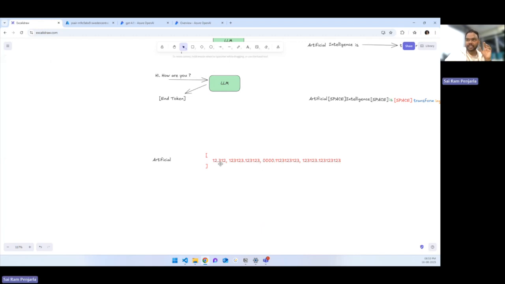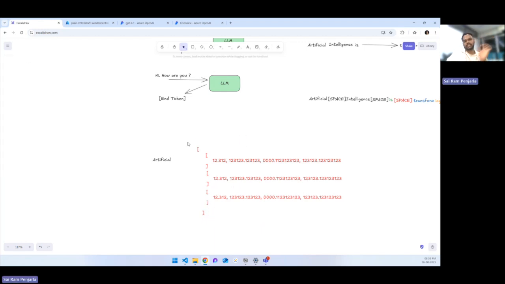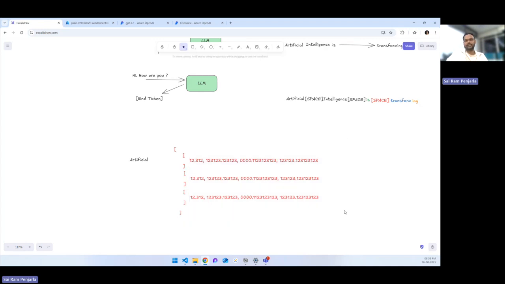They are just a huge array, not just one array, but there will be n number of arrays, all of them inside one more single array. So this is what you call an embedding. If you see this, it has 1, 2, 3, 4. This is a 3 by 4 matrix.